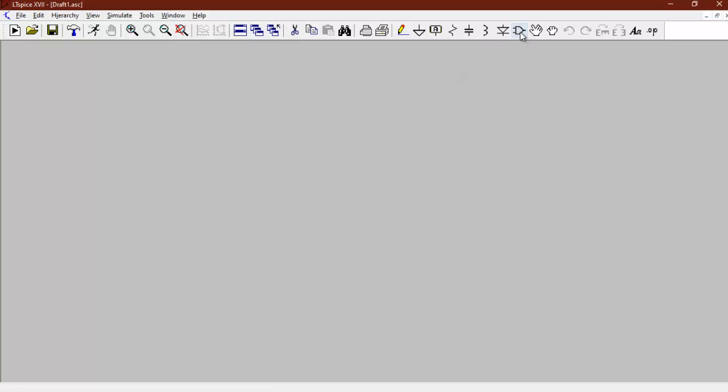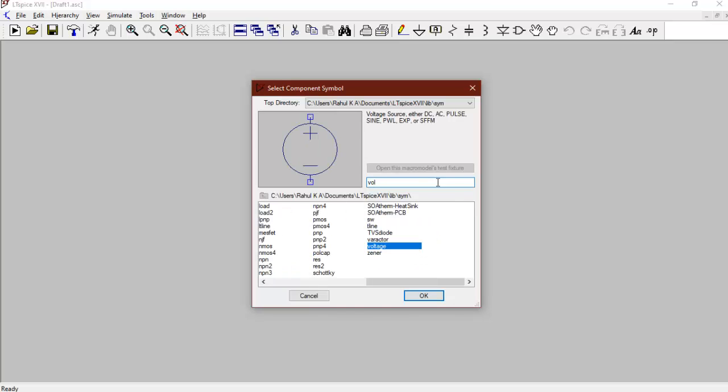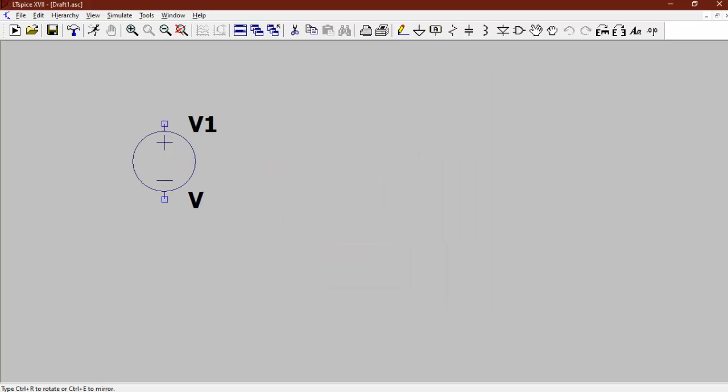So let's go and click on the components option. Click on that. So a window will pop up like this. You can search here or you can find it from the list here. Let me go for the search option. So I'm searching a voltage source, voltage. Yes, here it is. You can just press OK on that, then it will come here. Okay, so that is the voltage source, and just tap on it again and you can place that right there.